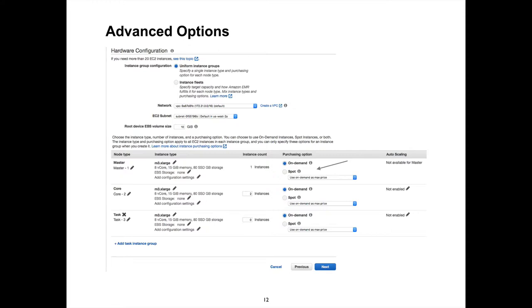And then it gives you hardware configurations. Do you want all the same level of machines or not? It shows you the various subnets you can connect to. And then it gives you the option of, do you want to use a spot machine or on demand? And the difference is, on demand is give it to me now, and spot says, well, give it to me when you've got spare machines. So the pricing on the spot is much, much lower than on demand, right? But you're just filling up empty cycles.